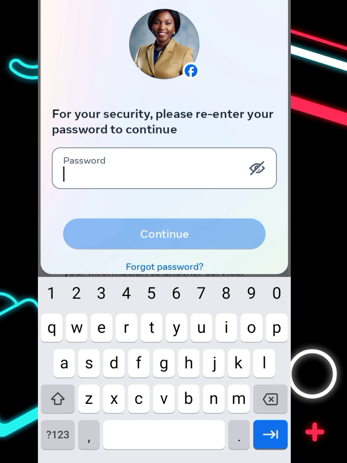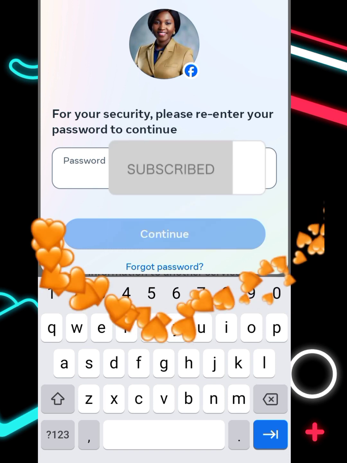But after going through all that, if you still feel like deleting your Facebook account, you can follow the process and delete it. I'm going to stop here because I don't want to delete my account. So put your password and click on Delete. Then your Facebook account will be deleted after 30 days.